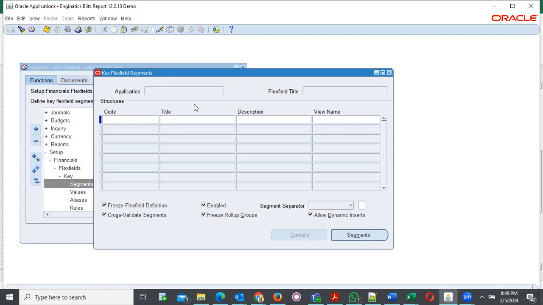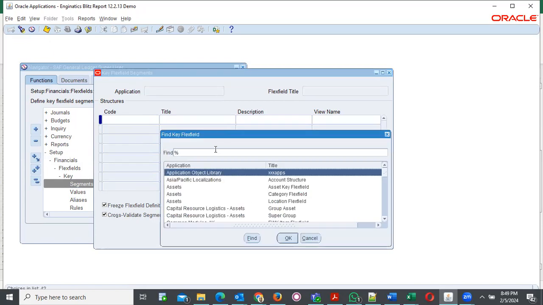So how do we find the application name and flex field title? If you click on find, a pop-up window for finding key flex field shows up. So we have key flex field, and the application we want to define our key flex field from is general ledger.